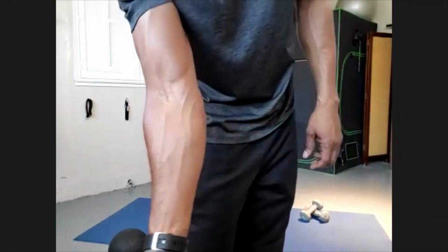I'm going to bring this down a little bit, and let me show you guys capacity. So you remember how my arm started off? Now look how vascular I am.